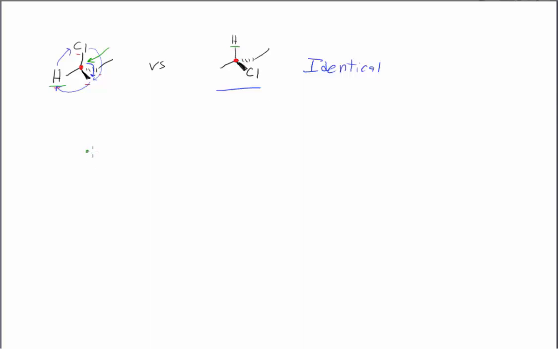So we're looking at the dotted carbon. The hydrogen is going back. The chlorine will be up. And then the methyl and the ethyl. And then we can draw the hydrogen if we want, but technically we're looking down the CH bond. But you can see how this Newman projection, or this sort of pseudo-Newman projection, helps us put the hydrogen in the back, which is where we want it. And so now we can assign priority. Chlorine is obviously highest priority. Ethyl is second. Methyl is third. This gives us S. I'm sorry, this does not give us S. This gives us R. Right, clockwise direction. Okay, so the first one is R.